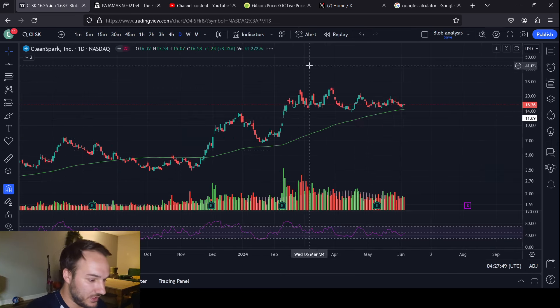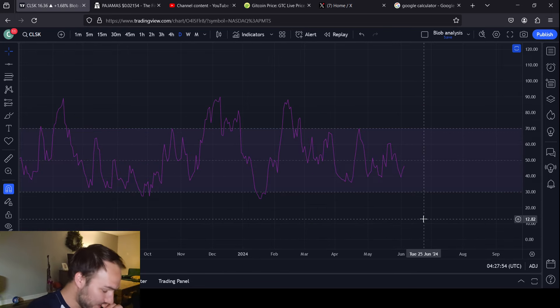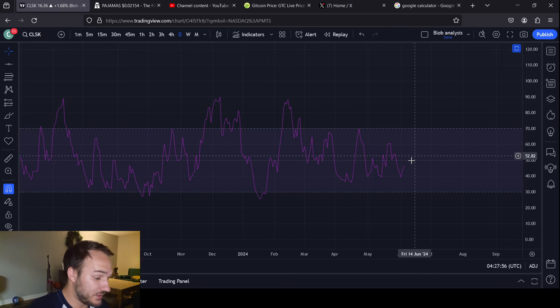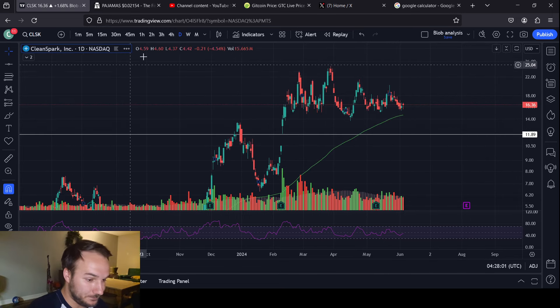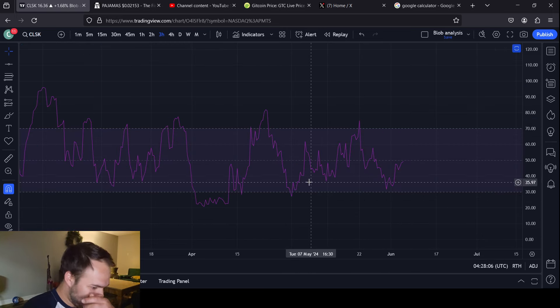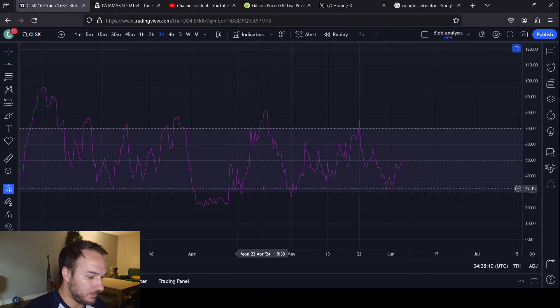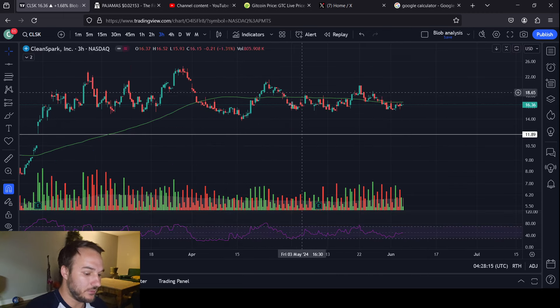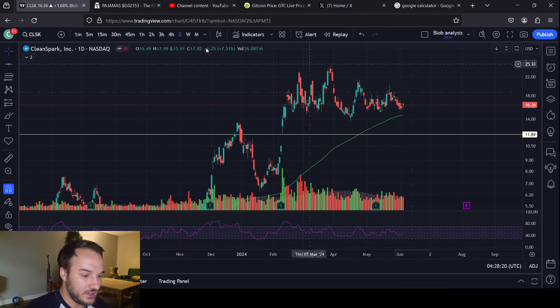That was the weekly RSI. Looking at the daily — the daily is bouncing off the 40. I like this a little bit more actually; that gives me some confidence that throughout this week we'll probably move up. The three-hour — overall it's nice. No problem being overbought; you had a pretty big problem being oversold recently, but that was like your low of this consolidation range. You're just waiting to break out. That's at the end of the day what it is. It's going to happen any day now, any week now.